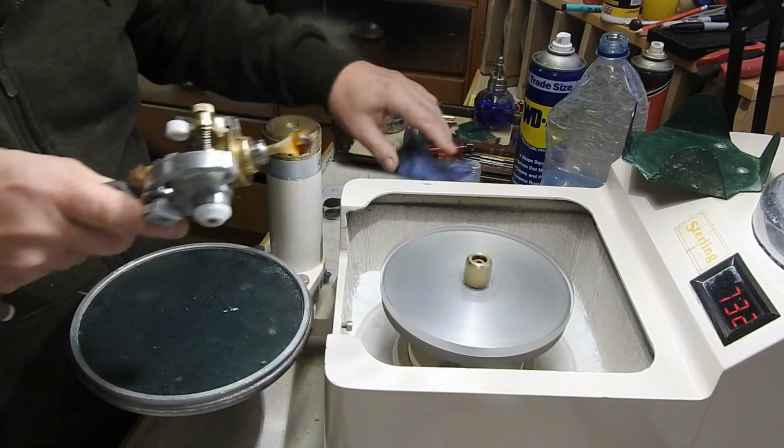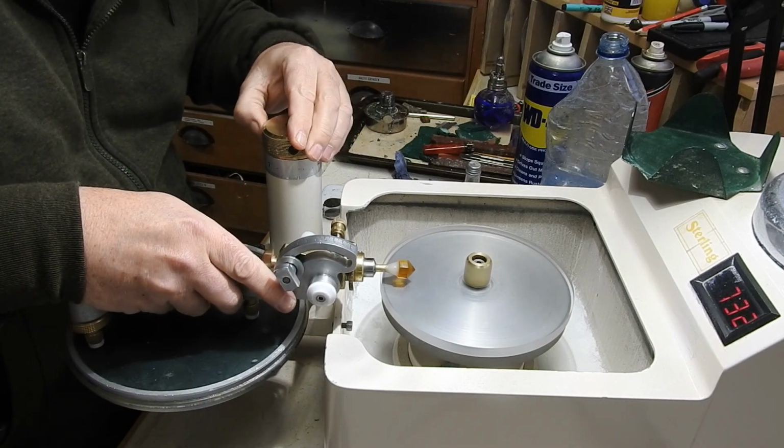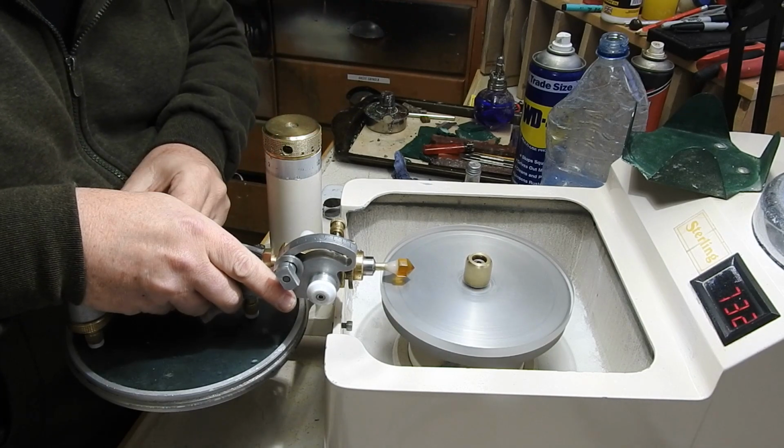But it does not detract from the beauty of and the enjoyment that you get from faceting a piece of rough, whatever it is, that looks beautiful.